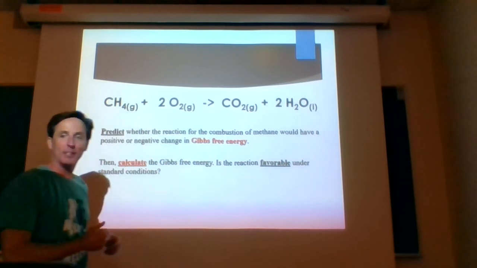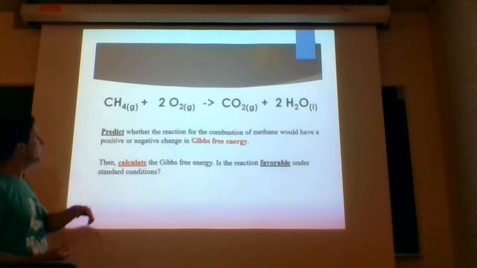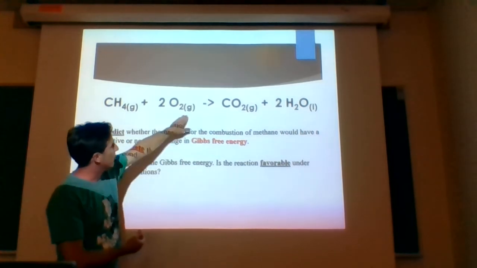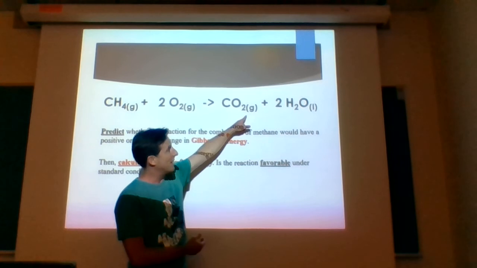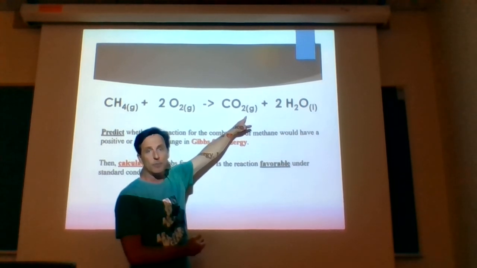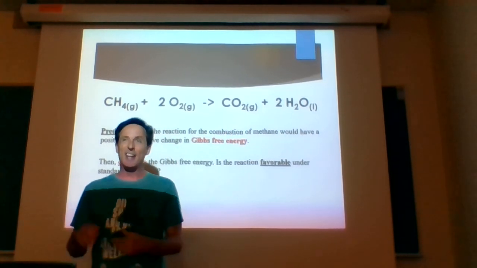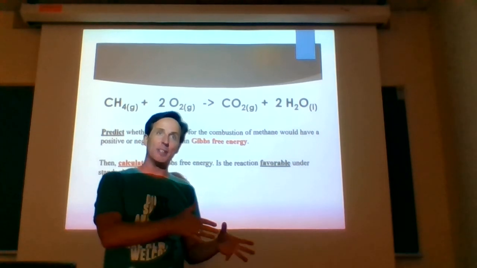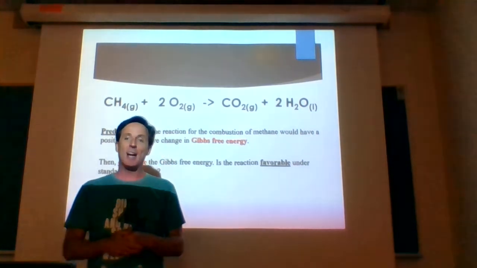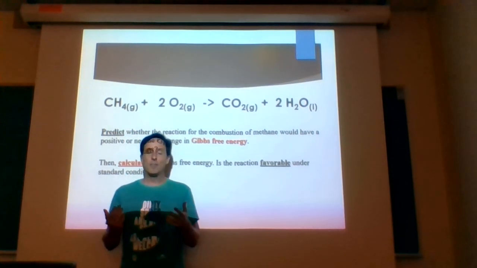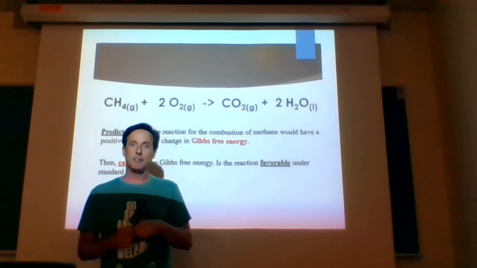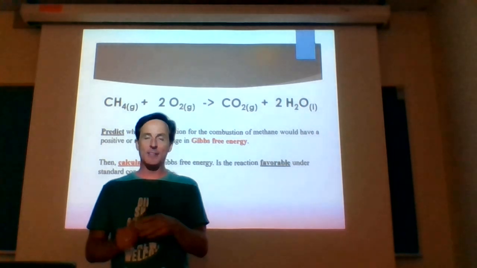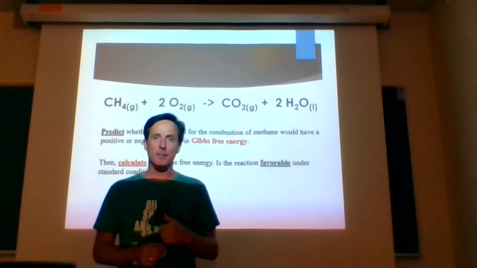But if I look at the number of gaseous molecules, I'd see them starting with 3 gaseous molecules on the left, and I only have 1 gaseous molecule on the right. So in this case, the entropy is probably going to decrease, which is bad. So I kind of have a case here where if I look at enthalpy, I might think, hey, this is going to be spontaneous. If I look at entropy, I'd say, oh no, this definitely won't be spontaneous.